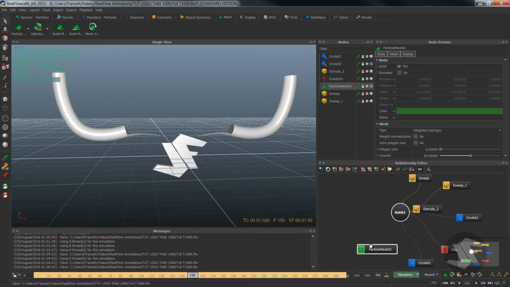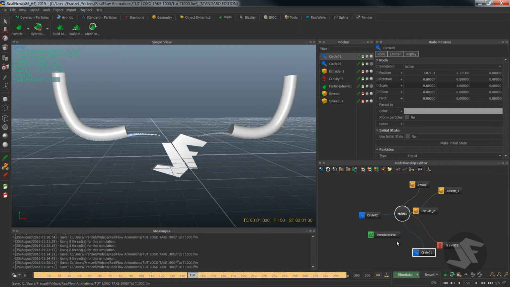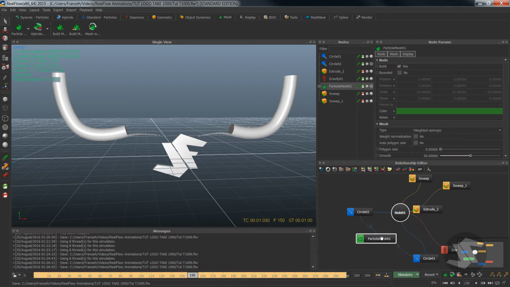So now what you want to do is make sure both circles are highlighted and click mesh. It won't do anything, and this is why I kind of like using this relationship header. Per each emitter there should be one mesh, but what I figured out is if I just click and drag onto the particle mesh and click simulate again, you'll start to see a mesh on circle emitter 1, but I'm actually going to click and drag both so that they're both interacting with the particle mesh.